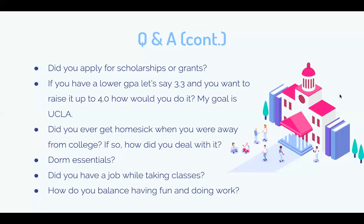So when you go into grad schools, think about it like this. Say someone has a 3.7, or even a 3.4, from UC Berkeley versus a UC Irvine grad that has a 3.9. Historically, everyone knows that UC Berkeley is a lot tougher. Some graduate officers might take that UC Berkeley 3.4 rather than the UC Irvine 4.0 student just because of the level of difficulty. They take into account what school you graduated from, as well as the high school you graduated from. So don't worry about that. Everything is looked at.